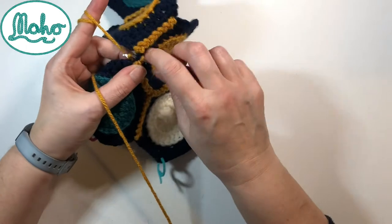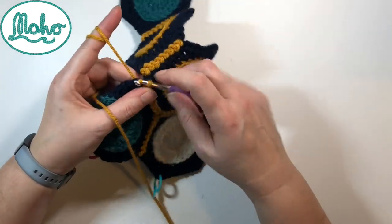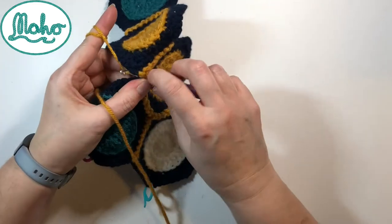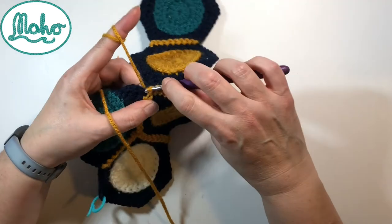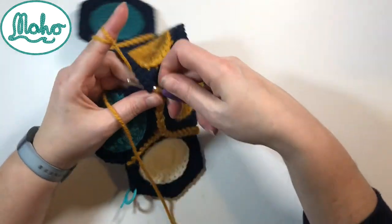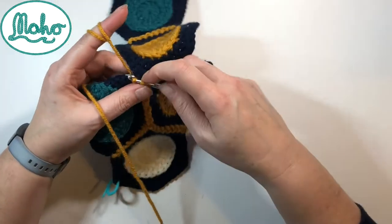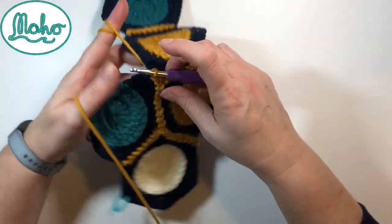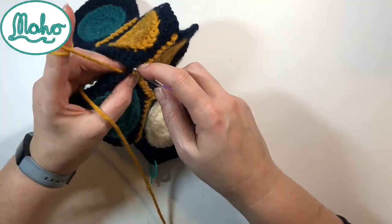Right, so I'm up to my chain space here, so I'm going to go in that one there. It does get quite clumpy around these corners, because there's a lot of yarn in them. There you go. So just try and keep it loosey-goosey where you can, but there will be times where it is, I don't know, nighty-tighty.